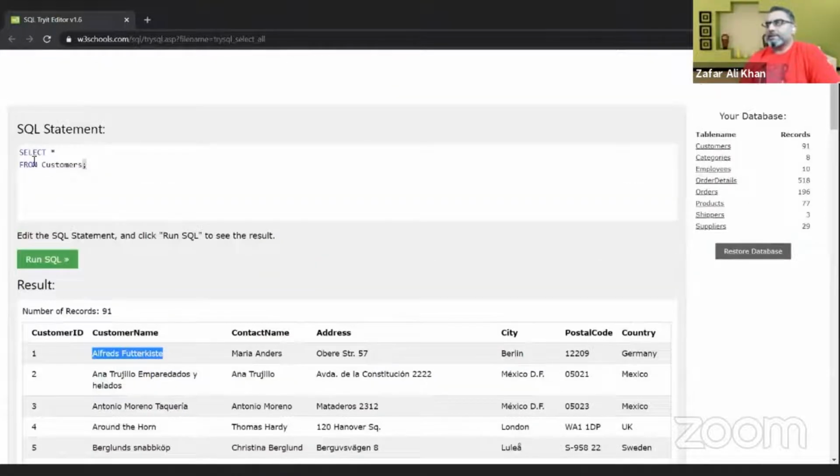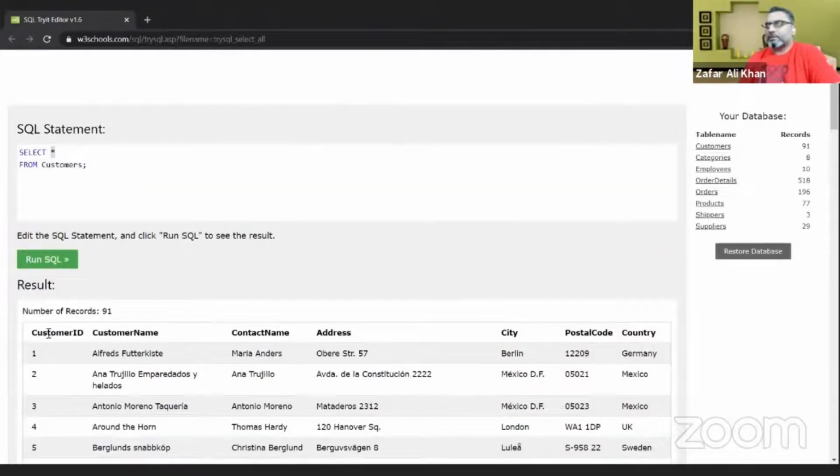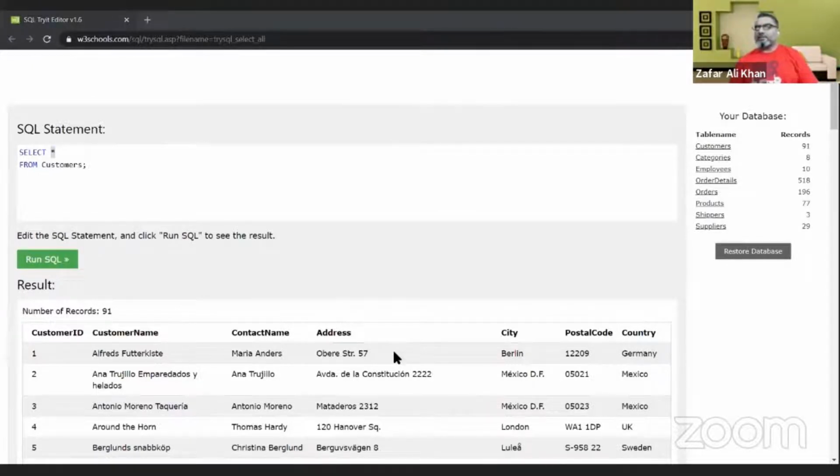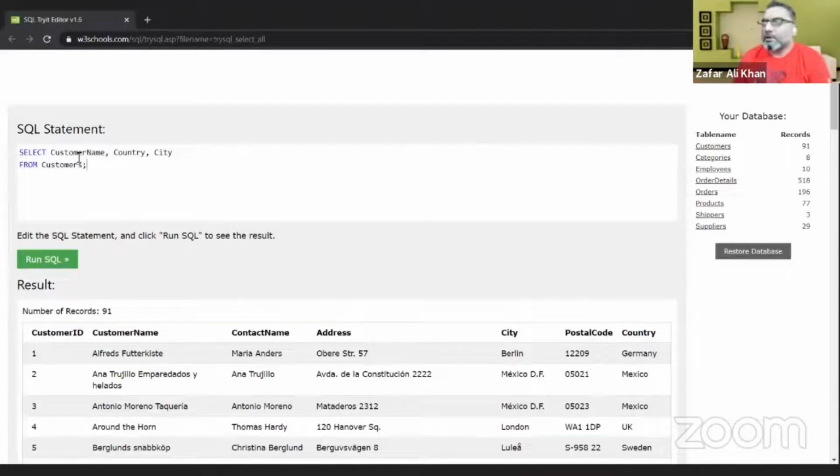this particular script shows all of the fields from the table customers, and customer has got 91 records. All records are shown, but this asterisk is for the number of fields. Now, let's say we don't want to see all of the fields, but a few of the fields. In that case, we will use only the names of the fields. The order of the fields does not matter. The number of the fields does not matter. At least you have to put one field necessarily.